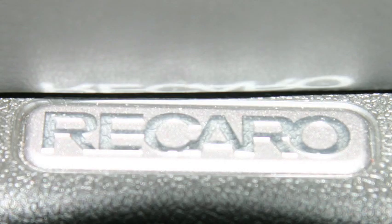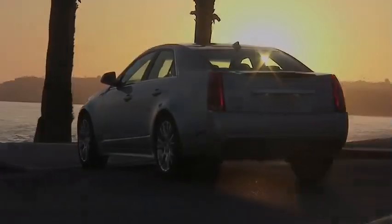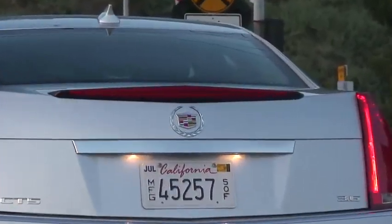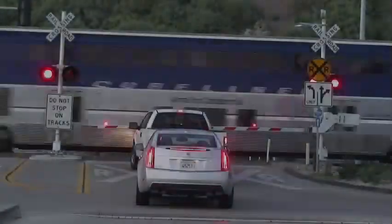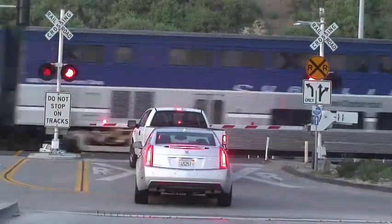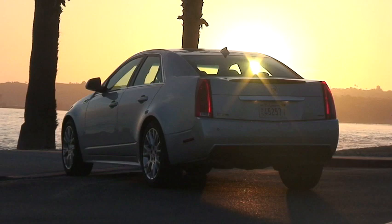And what's best is there's great fuel economy for a luxury sedan — 27 miles per gallon estimated on the highway and 18 in the city, and in our test vehicle we found that to be fairly close. There have been a lot of changes at Cadillac over the past few years, and with the Cadillac CTS Performance Collection, it's another reason why you might want to take a second look at this legendary brand.